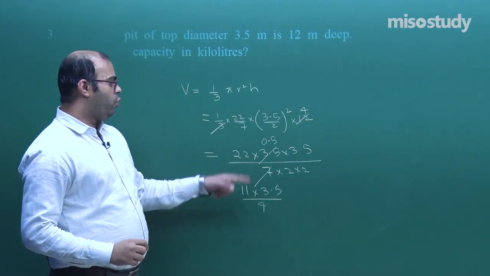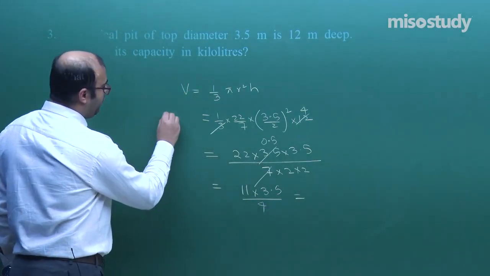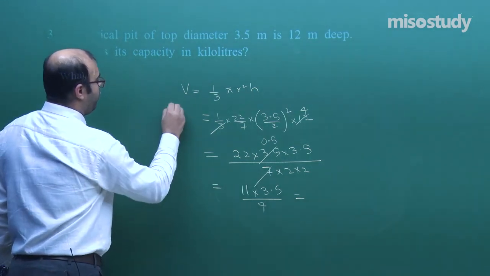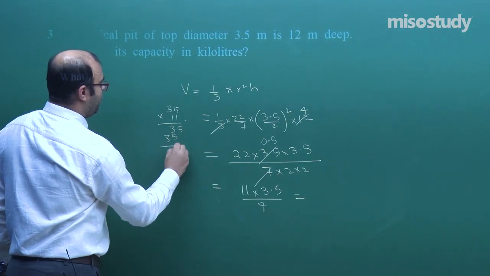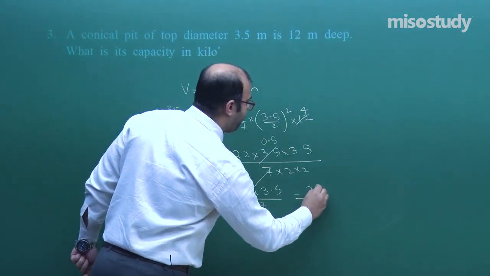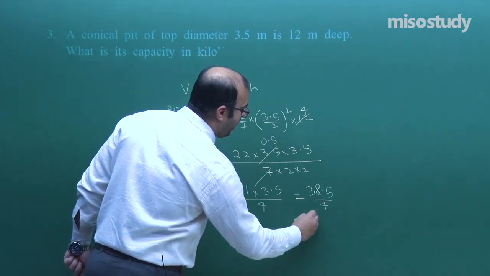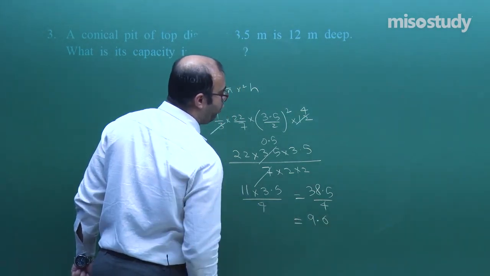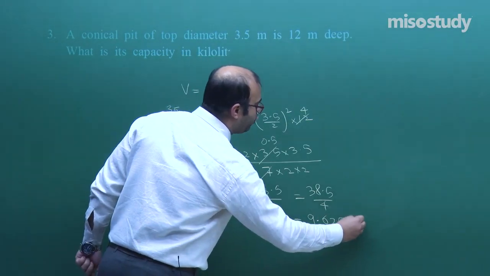This we get till now. Now, we can calculate this. 3.5 into 11, let us calculate. 3.5 into 11, this is 35, this is 35 again, 385, with the decimal place here. So, 38.5 by 4. Let us simplify this: 4, 9, 36, 2 carry, 4, 6, 24, 1, 0, 4, 2, 8, 2, 0, 9.625 meter cube.